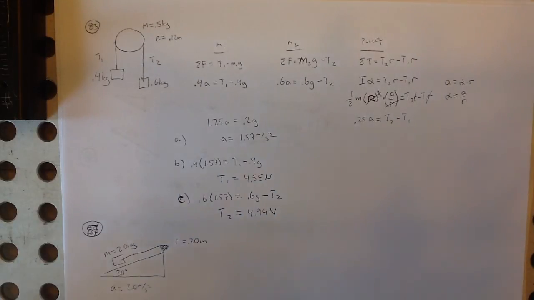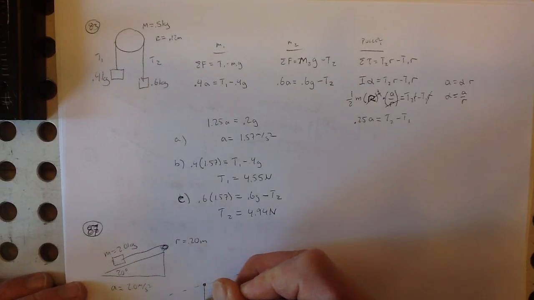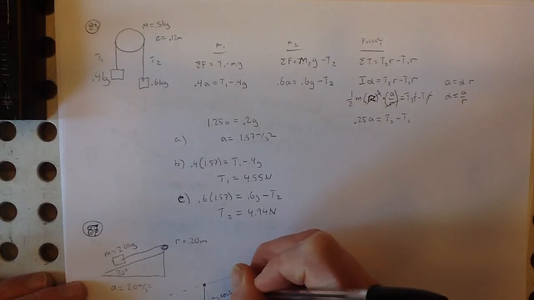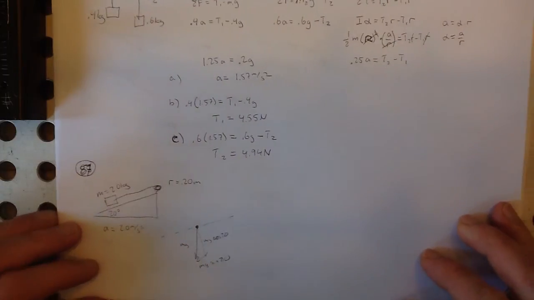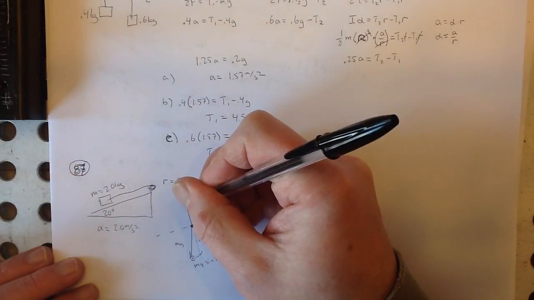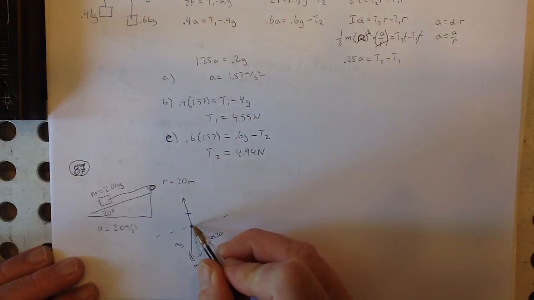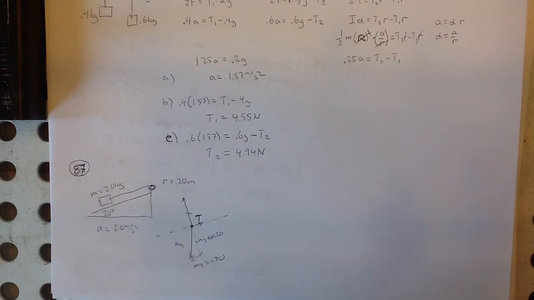All right, so let's see what we can do here. I'm going to make a force diagram for my block. This would be mg. I would break that up into its components, so this would be mg cosine 20, and this would be mg sine 20. Can you see down here? Nope, there we go. And the normal force would balance out that component, and there's also tension here. Only one rope, so I'm just going to call it T.